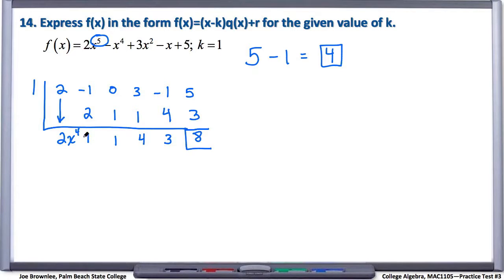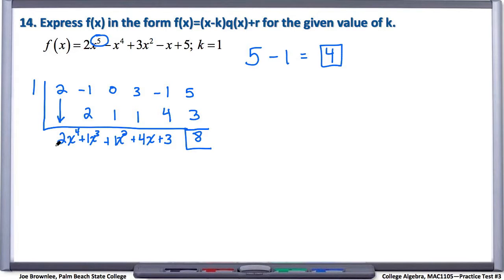These were all positive numbers, right? So let's go ahead and quickly fill in our pluses. All right, so from x to the fourth, we go to x to the third. From x to the third, we go to x to the second. From x to the second, we go to x to the first, but we won't write the 1 as the power there. And then from x to the first, we go to our constant.